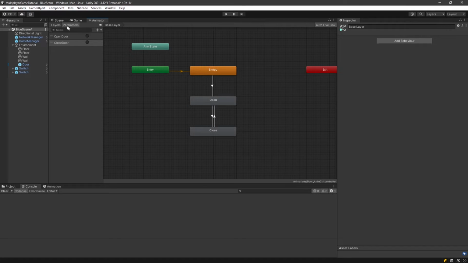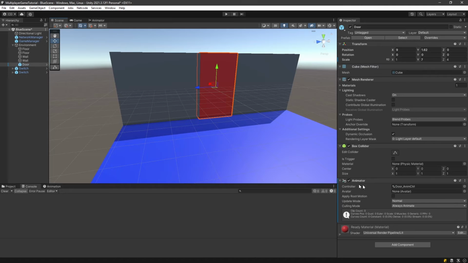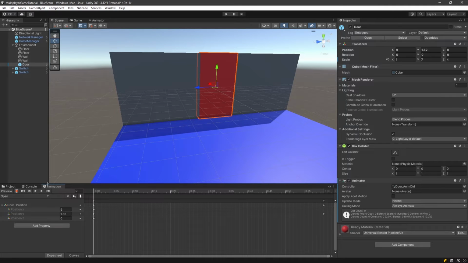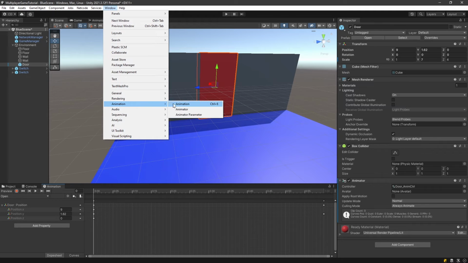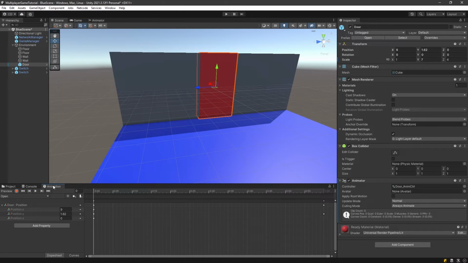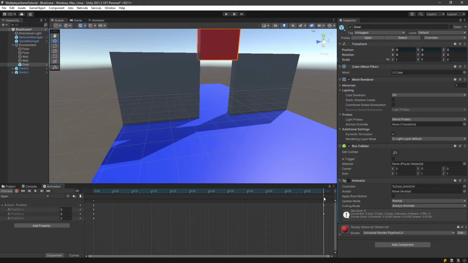So it's pretty simple. I put the animator in here, and if we look into the animation, if you don't have that window, you can go into Window, Animation, Animation. To see this, you have to click the game object that has an animator. Then you're going to be able to create some animation. I created two. The first one is the open one, where the door starts there and then opens up here.